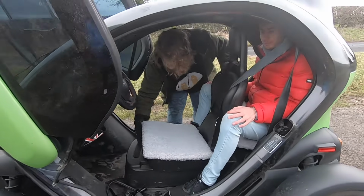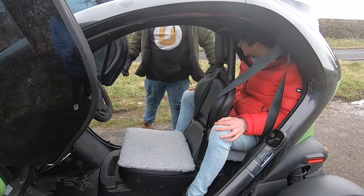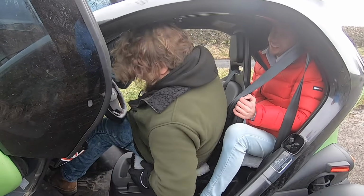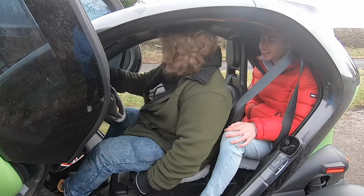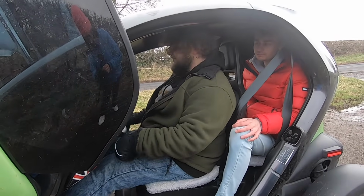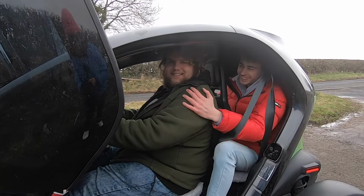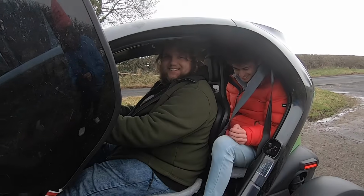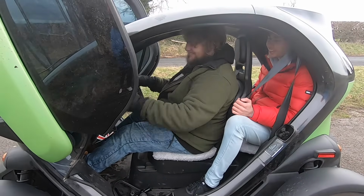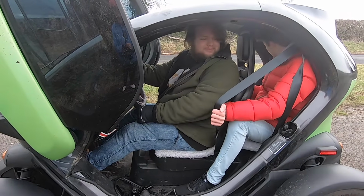Oh, okay. I'm now married to this chair. The marriage has been consummated. Oh, there's quite a lot of room. I have to say, this isn't the best. I've felt more comfortable. I feel a lot closer to you. Get vaccinated. If we weren't vaccinated right now, this would be a problem. Can you put your seatbelt on? I don't know where it is.